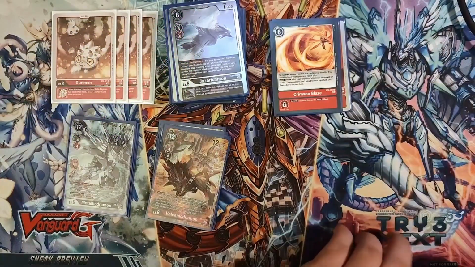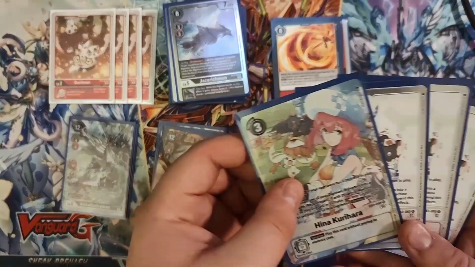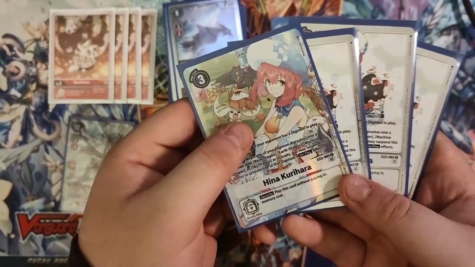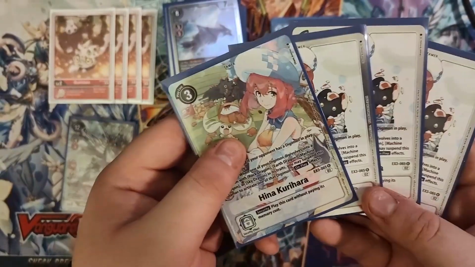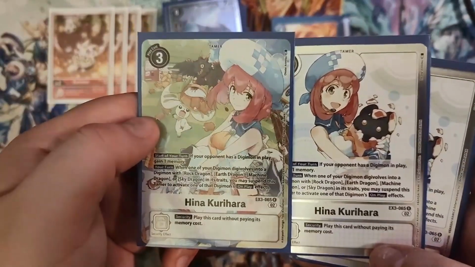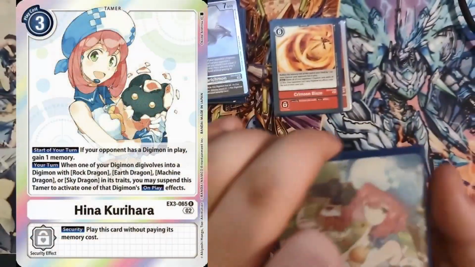Now, the girl of the hour. Hina Kurihara. 4 of these, again, alternate art and normal art. I've been very, very lucky with the cards that I got for EX03.